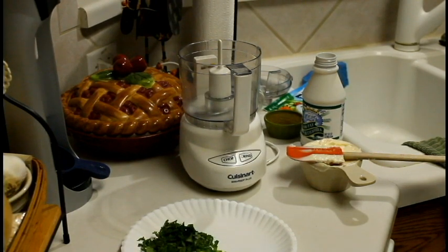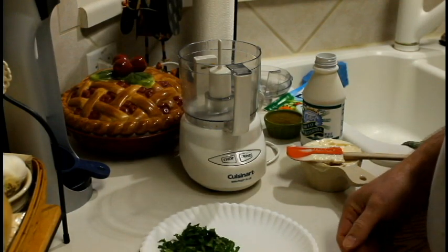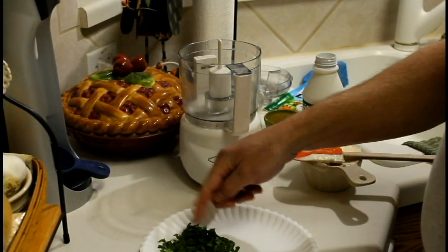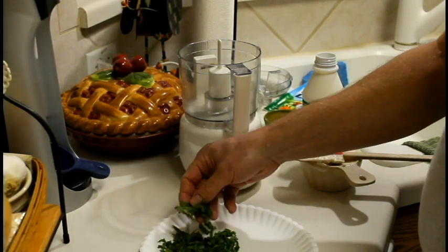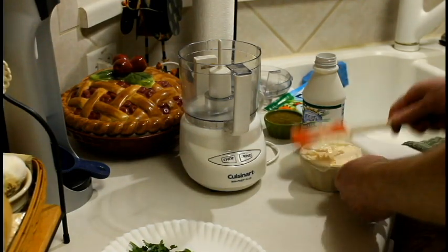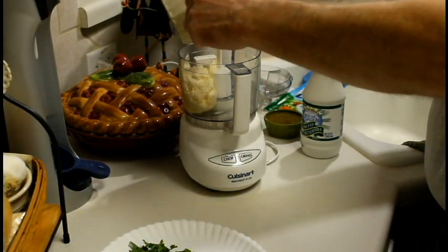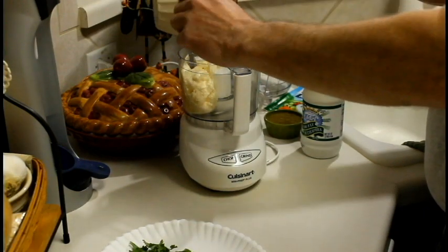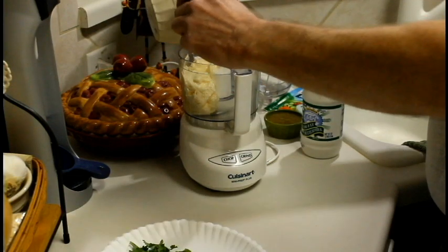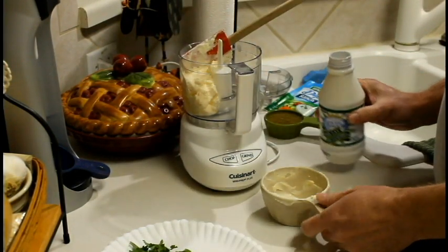Okay, I've got the jalapeno. That's the half of the jalapeno deseeded, minced. That's about a tablespoon, and then just roughly chopped cilantro. It's about two tablespoons. We've got a cup of mayonnaise, so let's add this to the mini food processor. Then we're going to add a cup of buttermilk.